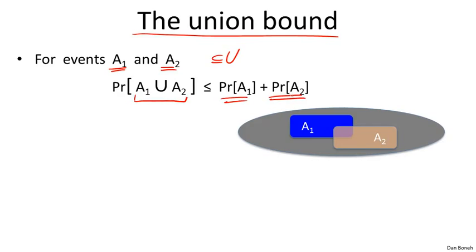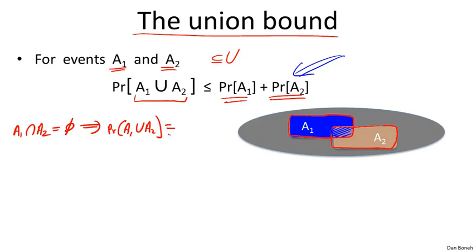And that's actually quite easy to see. So simply look at this picture here. You can see that when we look at the sum of the 2 probabilities, we're basically summing the probability of all the elements in A1, all the elements in A2, and you realize we kind of double summed these elements in the intersection. They get summed twice here on the right-hand side. And as a result, the sum of the 2 probabilities is actually going to be larger than or equal to the actual probability of the union of A1 and A2. So that's the classic union bound. And in fact, I'll tell you that if the 2 events are disjoint, in other words, their intersection is empty, in that case, the probability that either A1 happens or A2 happens is exactly equal to the sum of the 2 probabilities.